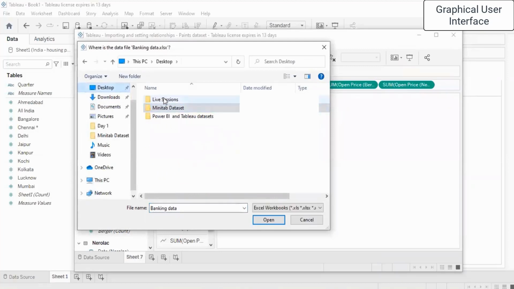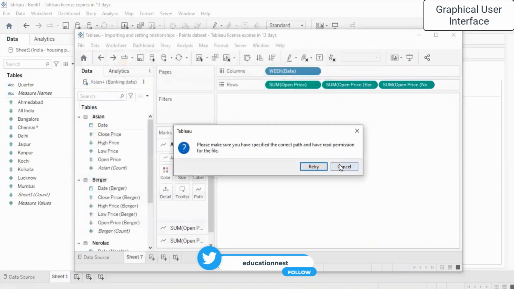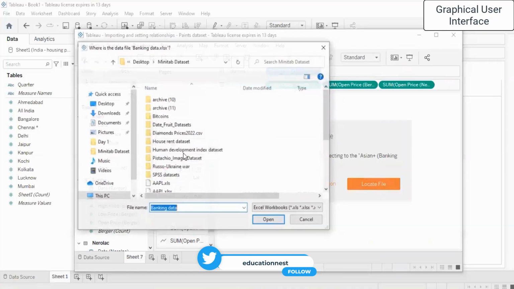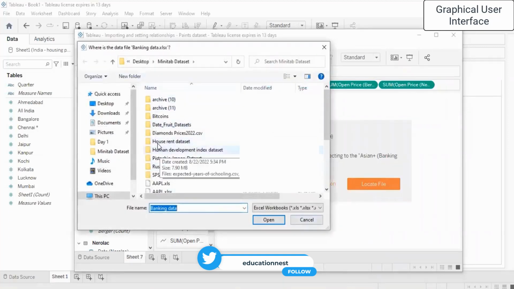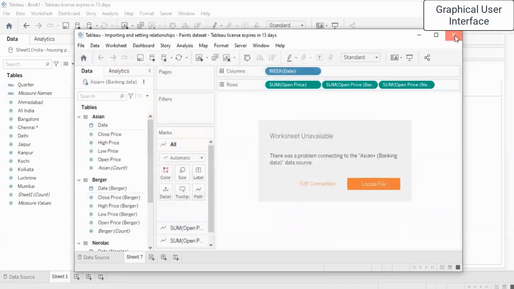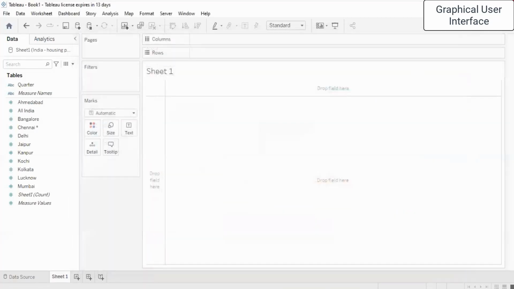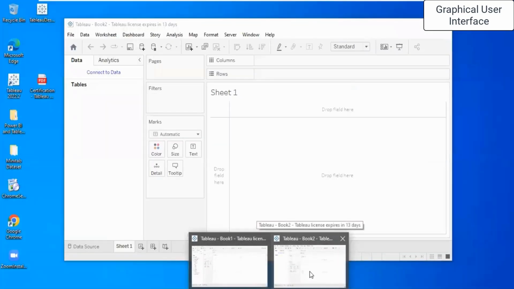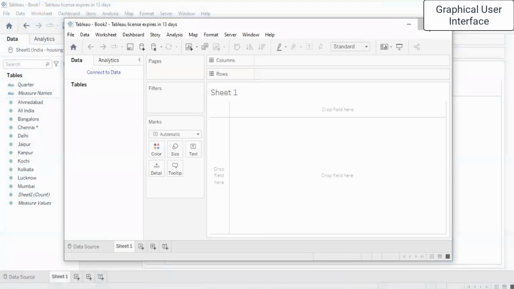Oops, wait, it's here. Oops, where is it? The file is not here because we had imported it from the server. Okay, fine. So let us do one thing. Let us see if we can try and connect to that server. No, we don't have the file here. Let's cancel this. Let's close this session also. We'll close this. No, let us retain this session. That is the second session that we have opened.